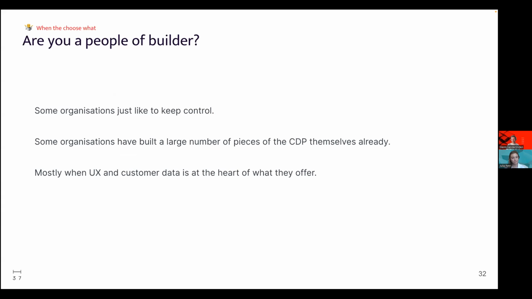or are there only a couple of components that I need? And typically when organizations are builders and they're, let's say, customer data focused or digital first, they kind of have a large infrastructure already. And those organizations prefer to build, and then they either decide to, well, I need a data governance component, or I need a visual audience builder with the reverse ETL setup. And then they would go out and either build it themselves or pick it as a standalone solution and integrate it.